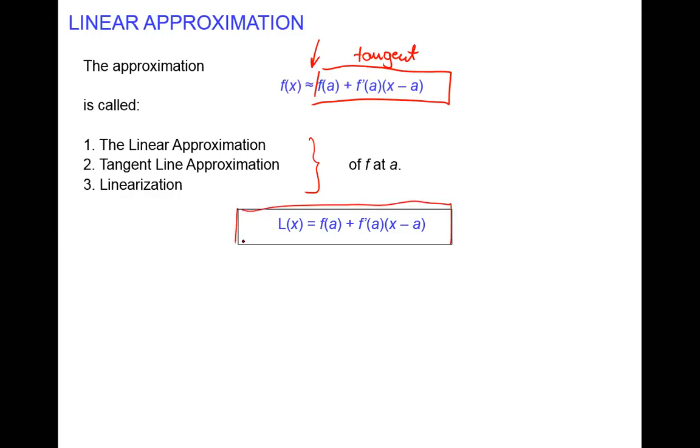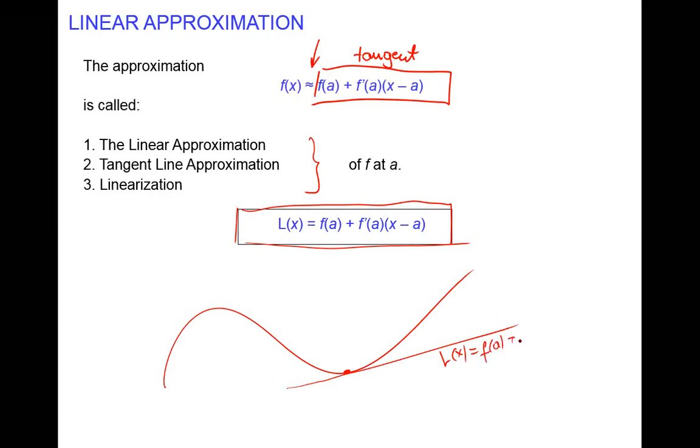And that's the reason that we're using the letter L, because it's the linearization. Any type of function could be approximated by a line. Of course, at this point, that means this will be a tangent line, for which we have to find the equation through this formula: f of a plus f prime at a, x minus a. This is, of course, point A.